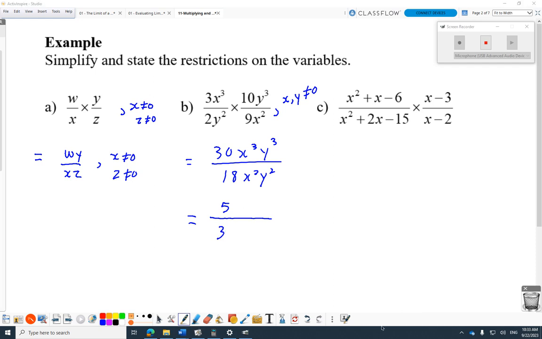And do you see, I talked about this yesterday with that weird spotlight tool. See how I'm thinking about it? I'm not thinking about the whole thing. I'm not letting my brain get all messed up by this massive amount of algebra. I'm just going, oh, 30 over 18. Let's just talk about that. We've done fractions before. Divide them both by 6.